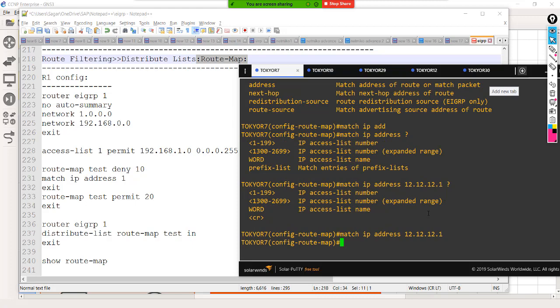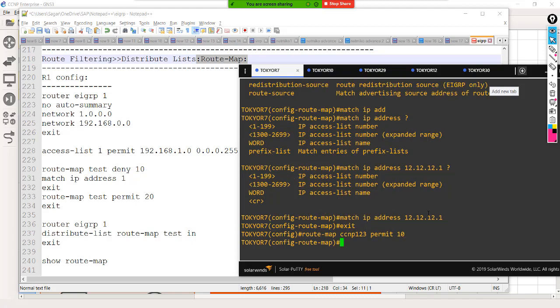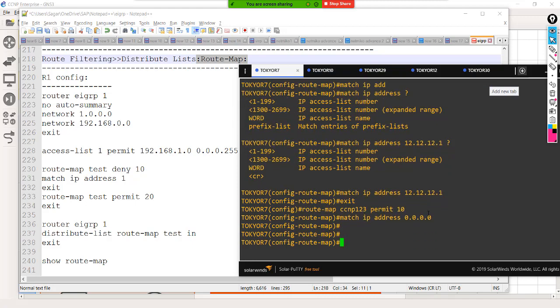At the same time, I will also make sure I have another route map where I have a permit statement for all other traffic, and I'll make the sequence number 10. Within this, I can put match address as all the other networks, like the 0.0.0.0 network. So this way I define my route map, deny and permit.